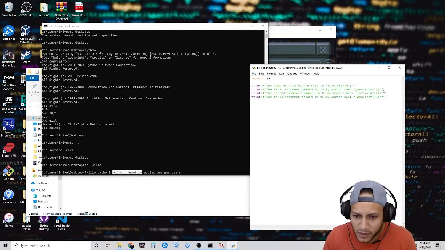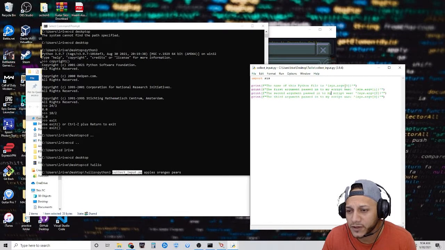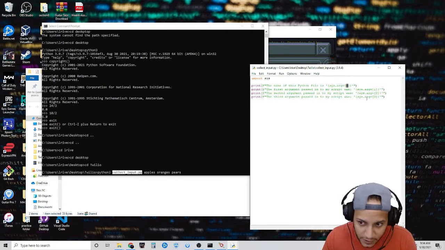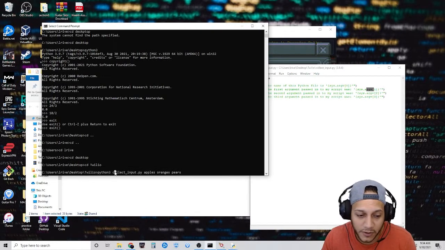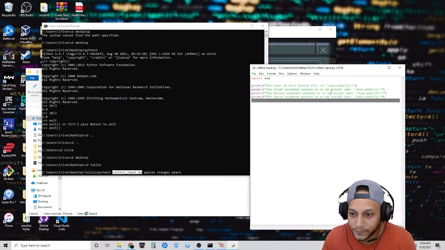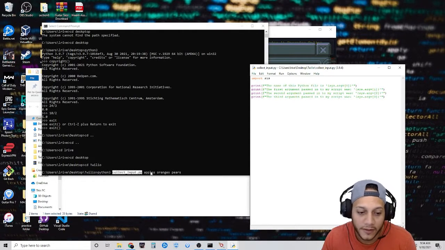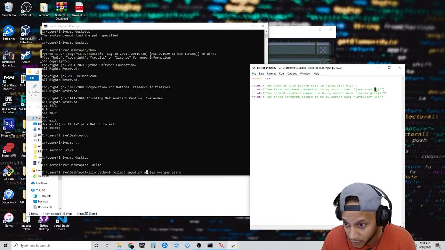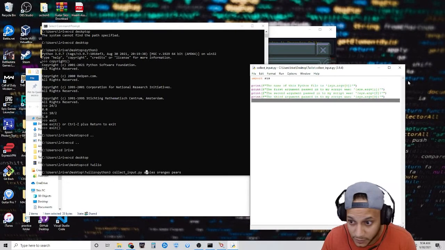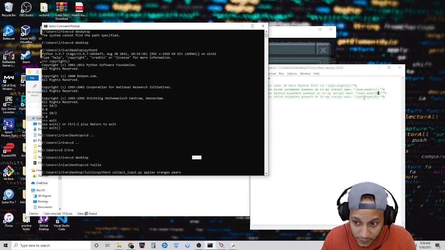So the name of the file is, remember, sys.argv[0], the very first argument. sys.argv[1] will be the second, yes, the second argument. So the first argument is the name of the file. Then the first argument after the name would be number 1, then the second one will be number 2, and the third one will be number 3.